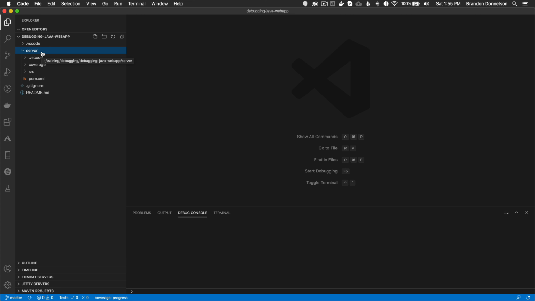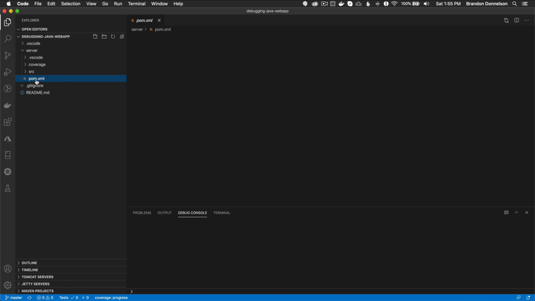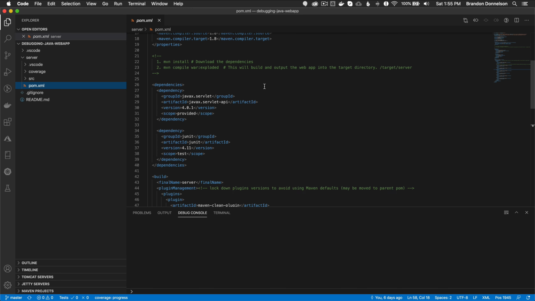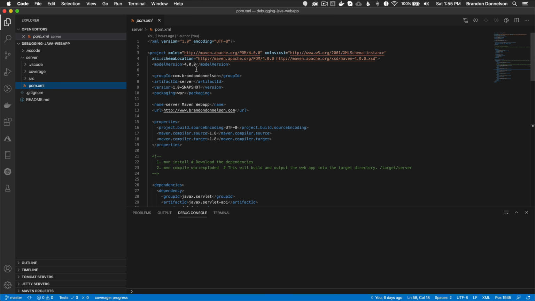The server directory contains the pom.xml, which is the Maven instructions for the application. If I look at the pom.xml, you'll see that I have the dependencies declared at the top and the build instructions a little bit lower down. I don't do much in this instruction set in this video. Keep your eyes peeled. I'll cover this more in detail in future videos.